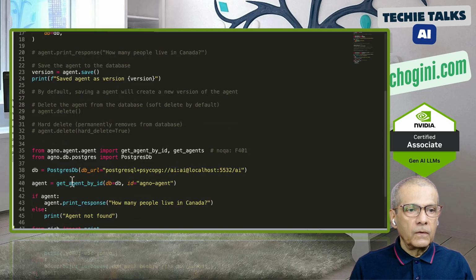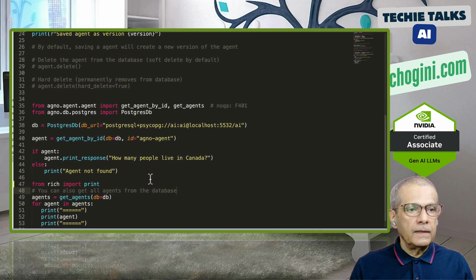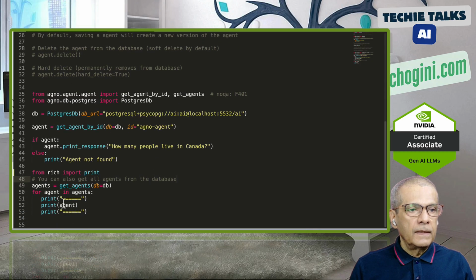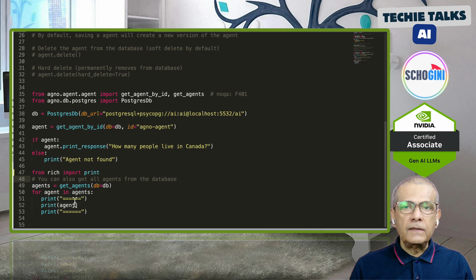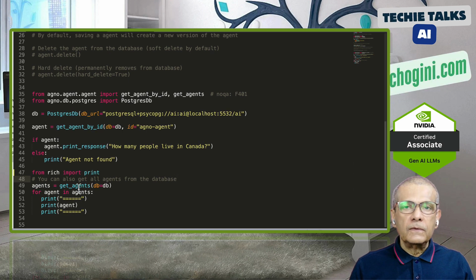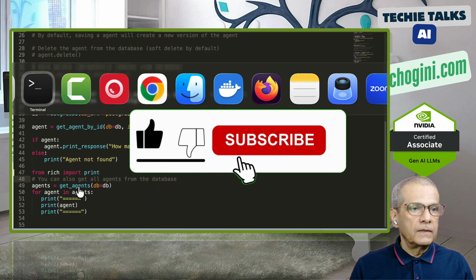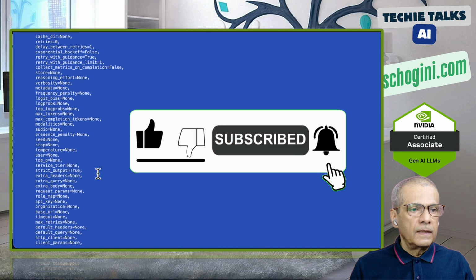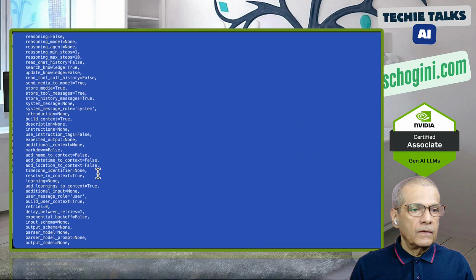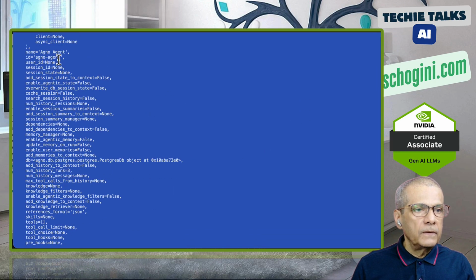Then here we are loading the agent with the agent ID. And in this place, we are iterating through the database to see the agents that are present in the database. If you see here, we have one agent. This is the ID, agno-agent.